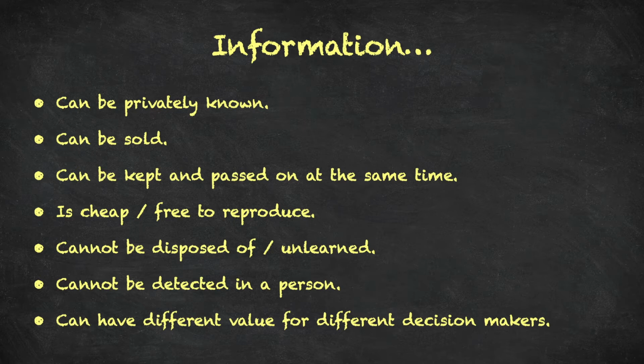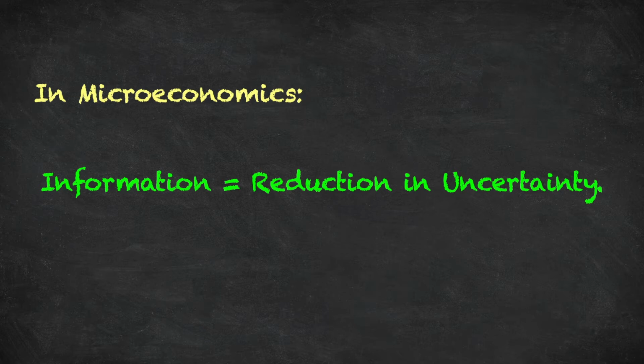We've talked about it intuitively, but we haven't really defined information. Now, in intuitive language, we think of information like facts or pieces of news. And in computer science, I'm sure there's a specific definition that relates to bits of data and so on. In microeconomics, we mean something quite specific. When we talk about information, we're going to mean that information is a reduction in uncertainty. Okay, so that's what we mean about information. There is uncertainty in the world, there is something that we don't know, and information will reduce that uncertainty.